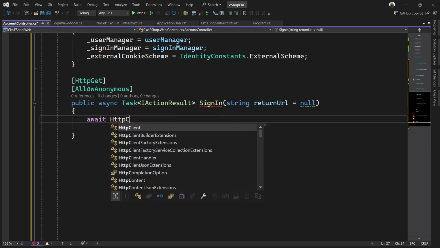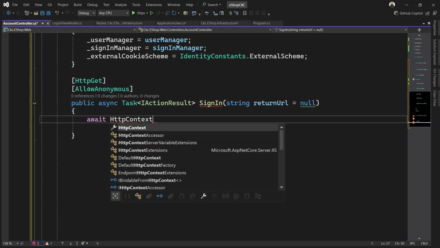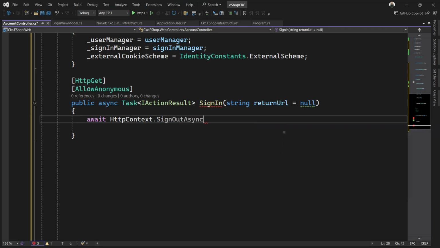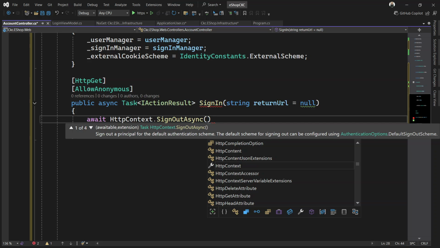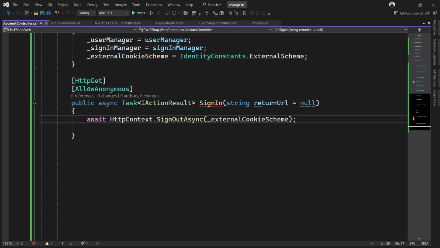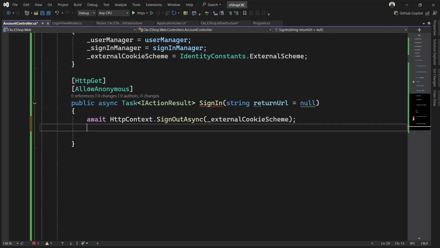We are going to get the HTTP context, and within that we are going to use sign out async, and provide the external cookie scheme. So if any sign in has already been done, we are just trying to sign out from all the external cookie schemes.